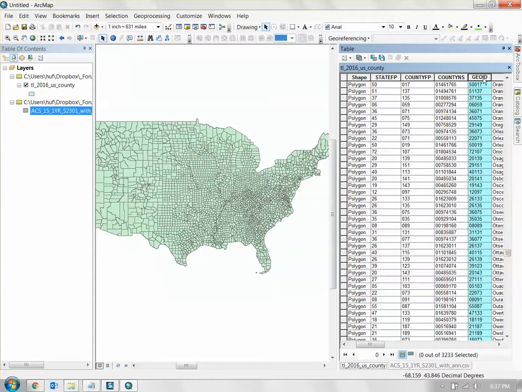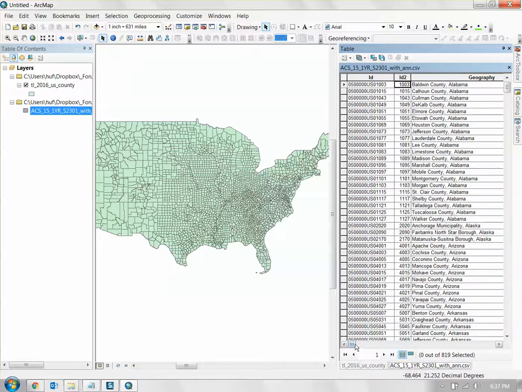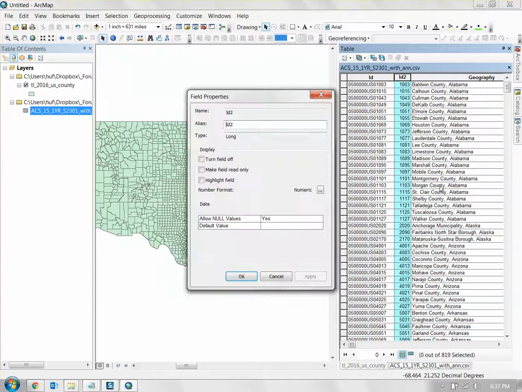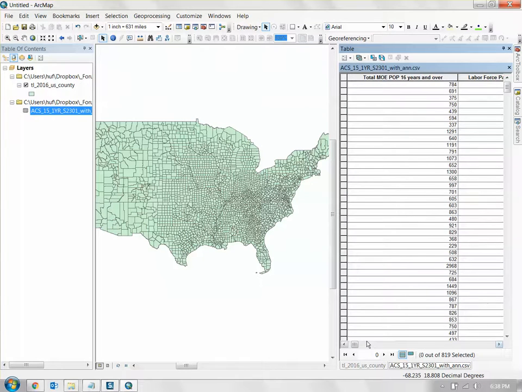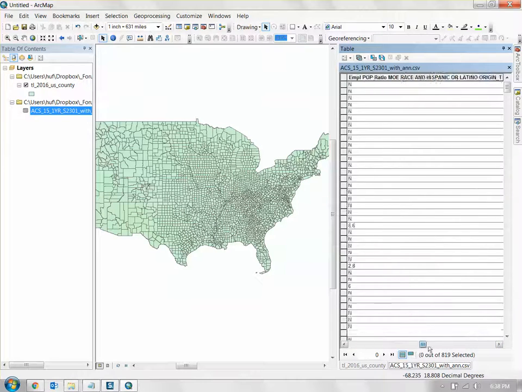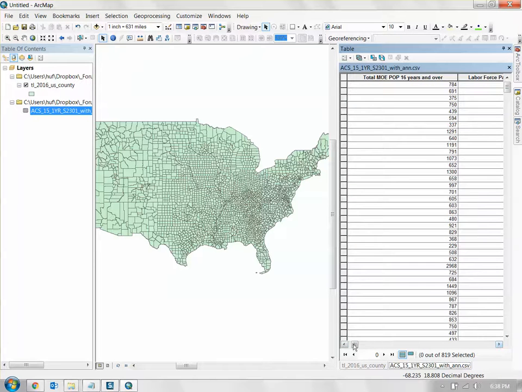One thing to note about this GeoID, if you right click on it and go to properties, it's actually a string, which means it's just text. It doesn't recognize this as numbers unless you copy this into a numerical field. So you need to join this to a field in the CSV file that's also a string. In here, I believe this ID2 is an integer, but I believe there is a string somewhere, I think. Let me see. I guess not.